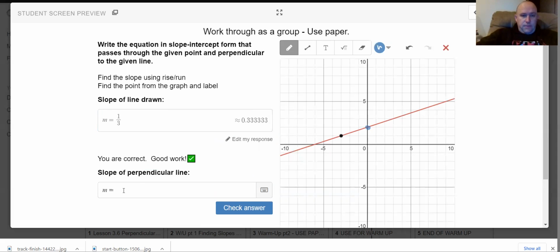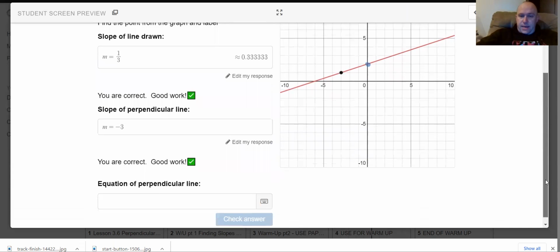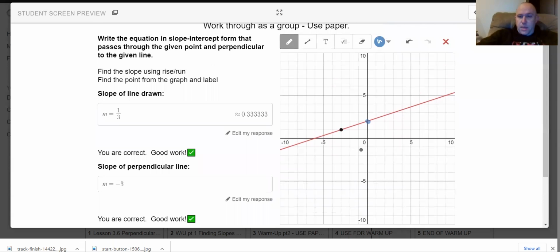Oops, I should check answer, of course. Perpendicular line, flip it. So it'll become 3 over 1, which is just 3. And also change the sign. So it'll become negative 3. And then we could go ahead and just use our paper and pencil. At this point here, I can see is negative 1, negative 2, negative 3, and then 1. So I got my point, negative 3, 1, which you can label x1, y1. I have my new slope, which is negative 3. And then I can use that point slope. If you need additional help on point slope, just remember to go back to the earlier videos in this unit to help you to do that.